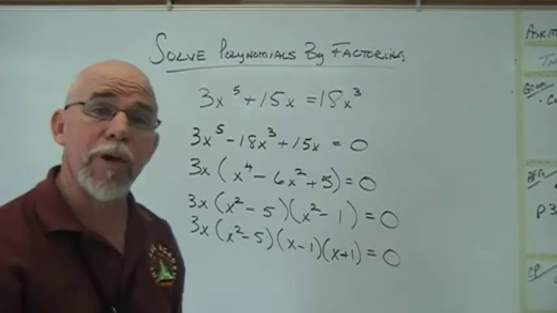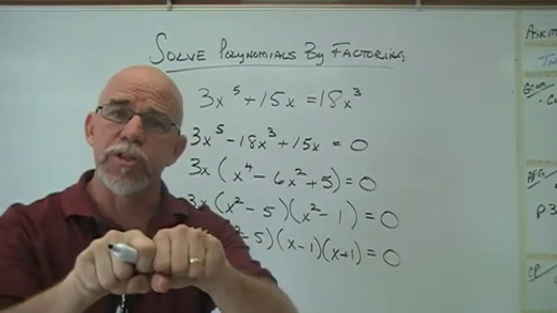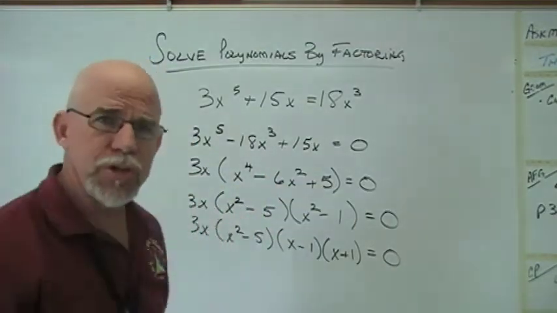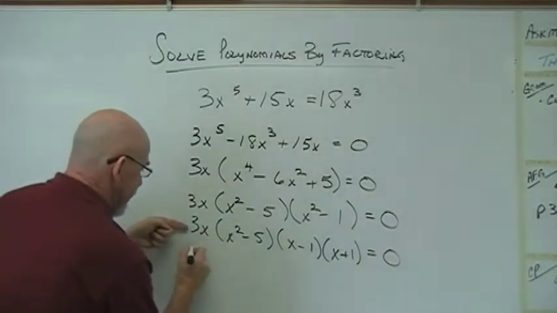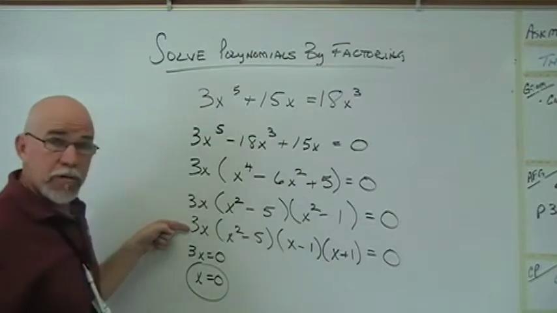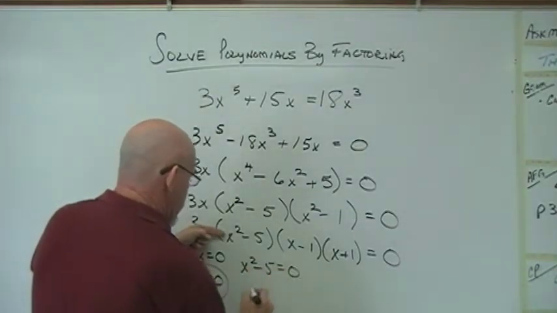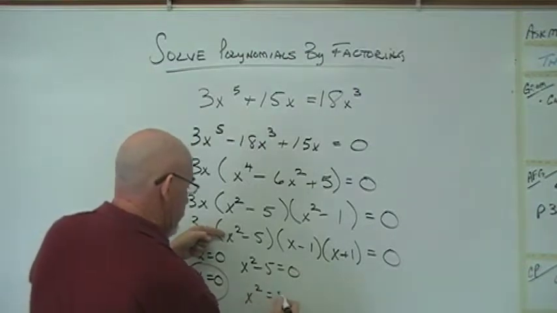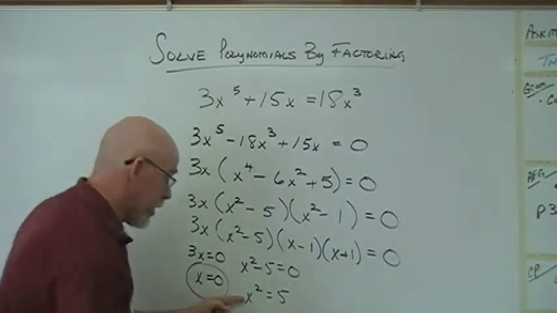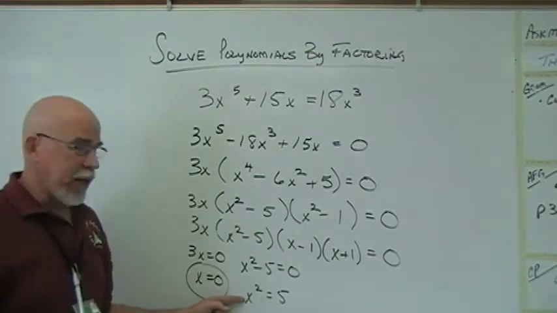What we learned back with quadratics is if I have a number of things being multiplied and I'm told they're equal to 0, one of these things has got to be 0, or both. So what I do is use that logical thought to set each of these pieces equal to 0 and then solve those simple equations. Got x squared equals 5, so I take the square root of both sides. And remember, when I take the square root of a number, I get a positive and a negative.